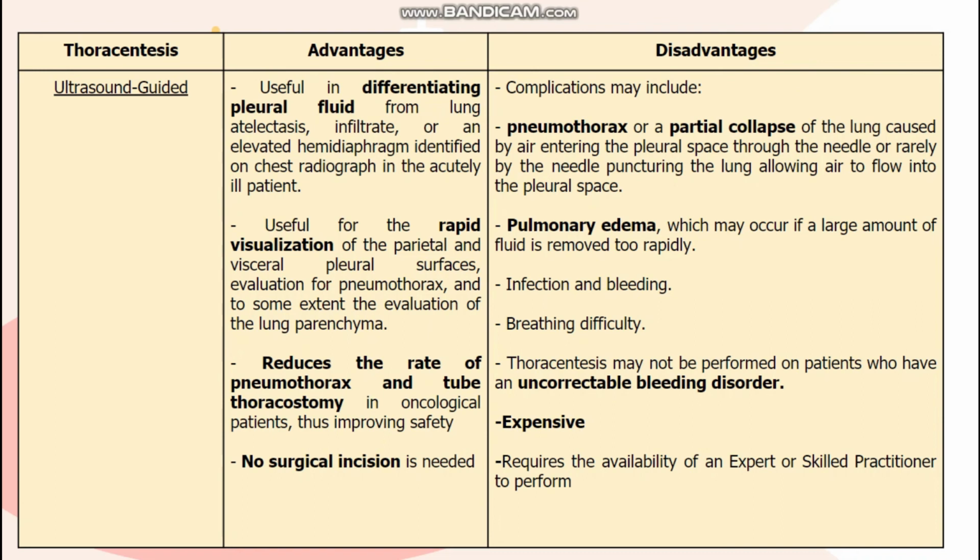Thoracentesis may not be performed on patients who have an uncorrectable bleeding disorder, which may lead to further complication of the condition of the patient. Also, it is known to be expensive. And lastly, it requires the availability of an expert or skilled practitioner to perform. It cannot be done by any nurse or physician that is present at the moment. It has to be done by an expert or a skilled practitioner for legal reasons.